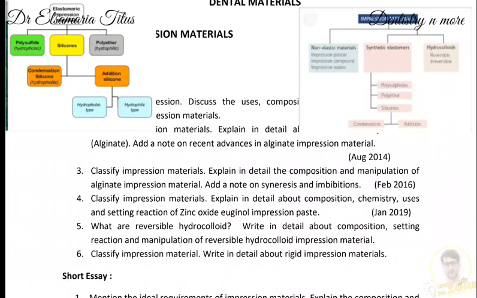Next we will write regarding the silicone rubber impression materials: condensation silicone and addition silicone. Condensation silicone is also referred to as conventional silicone. It is composed of a base paste and an accelerator paste. The base paste consists of polymethylsiloxane, colloidal silica (around 35 to 75 percent), and color pigments. The accelerator contains orthoethyl silicate as the cross-linking agent and stannous octoate as the catalyst. The setting reaction: dimethylsiloxane + orthoethyl silicate in the presence of stannous octoate forms silicone rubber + ethyl alcohol, where the ethyl alcohol evaporates and causes shrinkage.